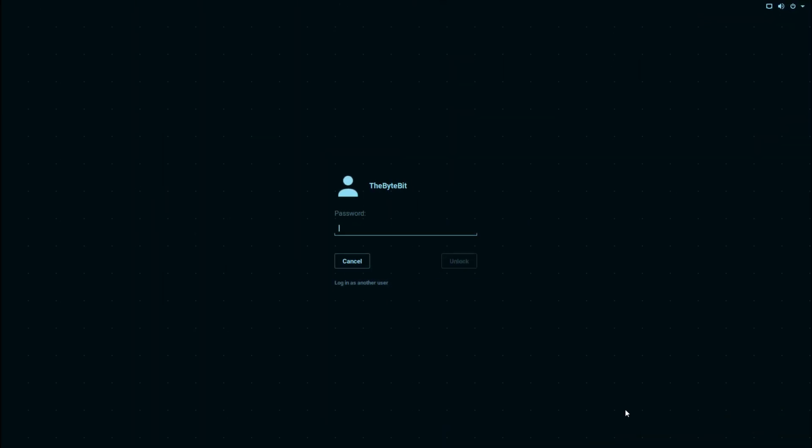Okay, so before we jump into the installation of the OS, which I have to say was really quite straightforward and simple to do, I just want to show you guys what the login screen looks like. In fact, it kind of reminds you, or should remind you, of the latest release of Ubuntu and some of the downstream flavors that they have. So let's go ahead and log in here.